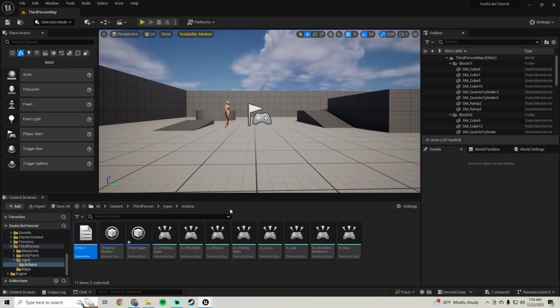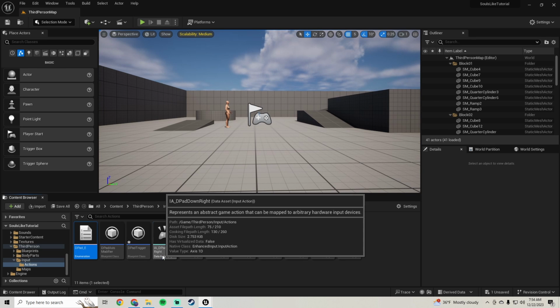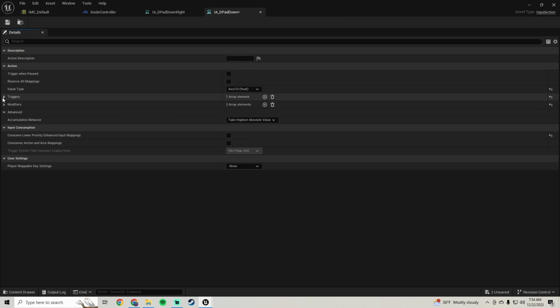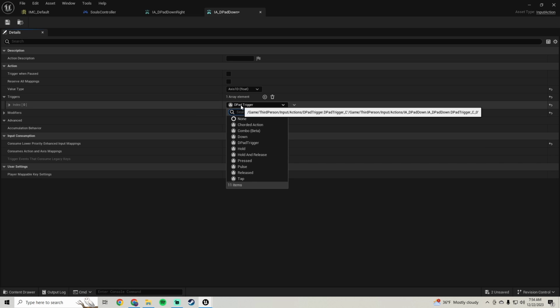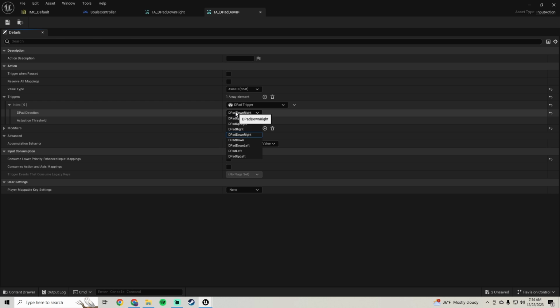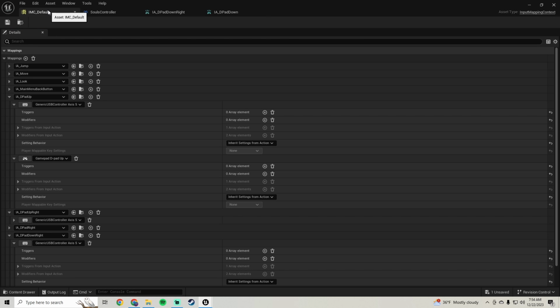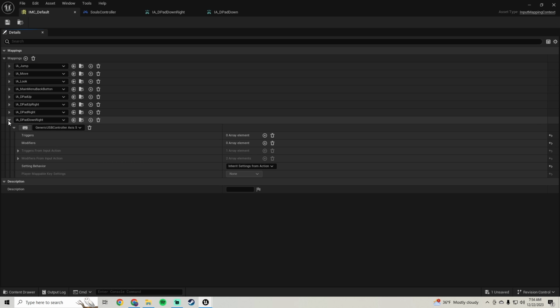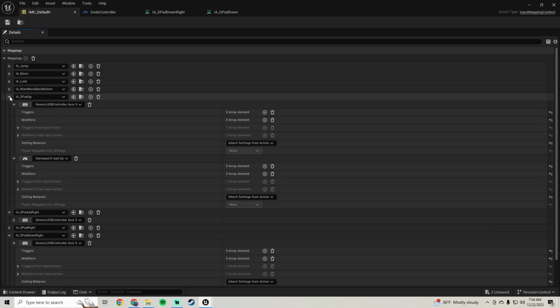So let's go ahead and do it for our down. Duplicate the down right input action here. We're gonna call this D-pad down. We're gonna open that up, set the trigger to be down, D-pad down. And we're gonna add that to our IMC default. So press the plus.